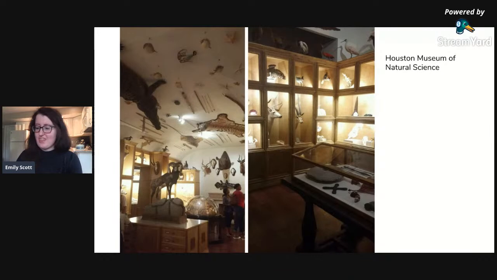So now I wanted to show you a picture of a modern example of a cabinet of curiosity. This is the Houston Museum of Science. This collection is made out of man-made objects and natural objects. Again, we see a lot of different objects categorized together. So yeah, there's a lot of different interpretations of cabinet of curiosity, but the main point is that objects, mostly natural science objects, are categorized together, and there's a lot of thought put into how objects are presented.